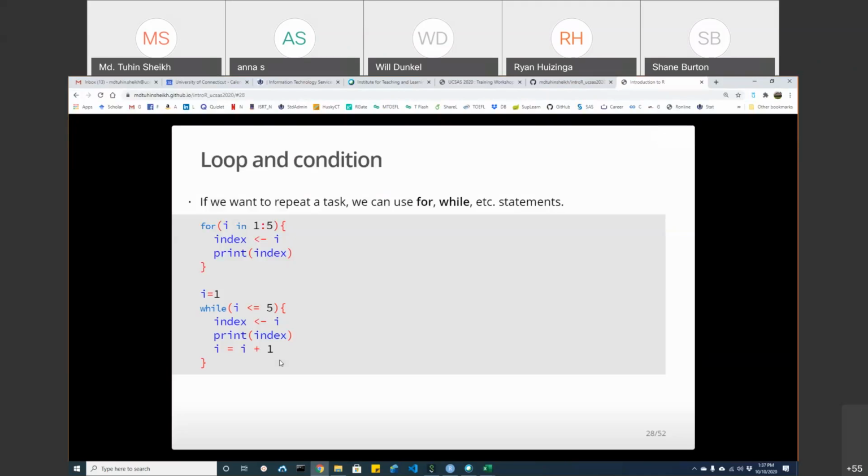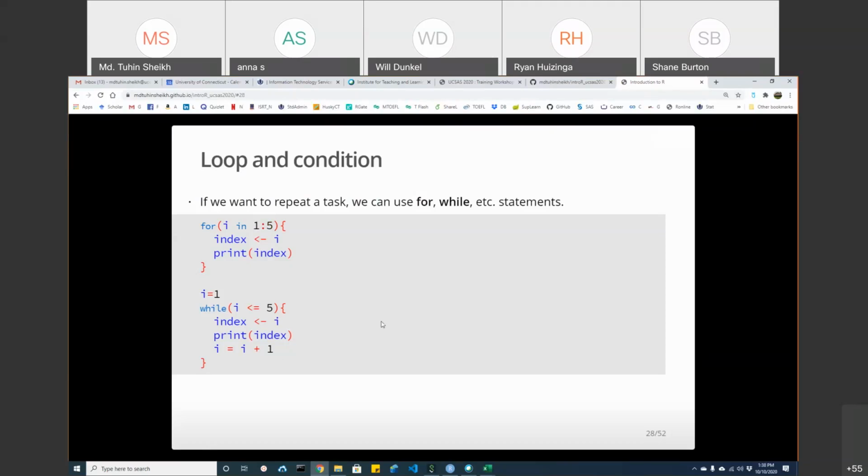There are one or two slides I kept just to give you some hint about loops and conditioning. Loop means you repeat certain things, you go from 1 to 3 repeatedly. There are more, but two basic loop types that we usually use. One is called the for loop. The other one is called the while loop. For means you assign that you run the loop from 1 to 5, and while is sometimes necessary if you want to continue the loop until a certain condition.